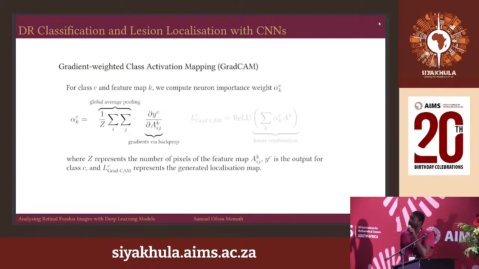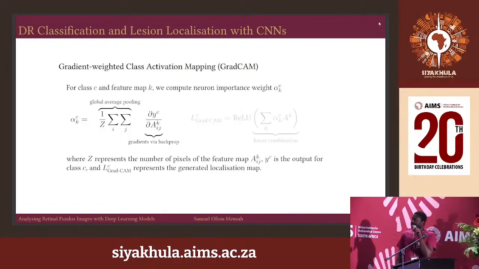So I'm going to talk about how we localize the lesions, and we do that using an approach called gradient-weighted class activation mapping. First of all, we extract feature maps from the model that we have trained.